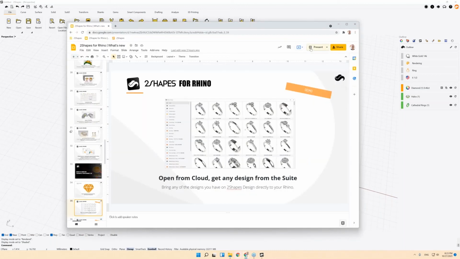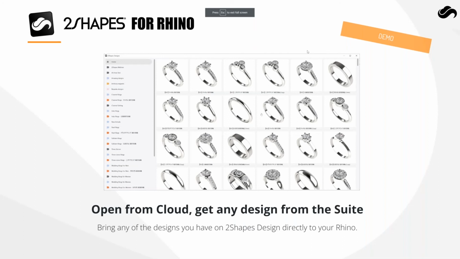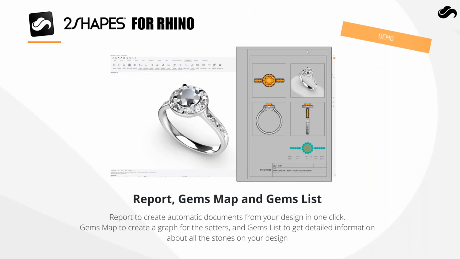The second command that I want to show you is the report. A lot of times we need to create a technical report. In 2Shapes Design we have a reporting tool, full production reporting with everything, timings and so on. Here it is more from a designer's point of view.